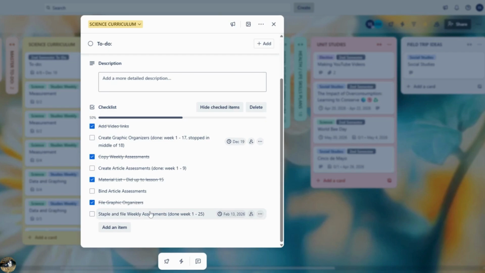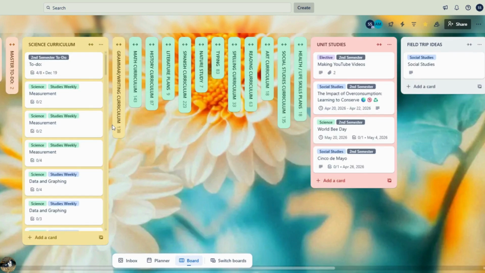For some of it, I've done the first semester. And so once I get the first semester done for the weekly assessment, no, not the weekly, the article assessments, then I'll probably pause and pick this back up during Christmas break and have the second semester prepped before Christmas break, because I'm kind of just over prepping curriculum at this point in my life.